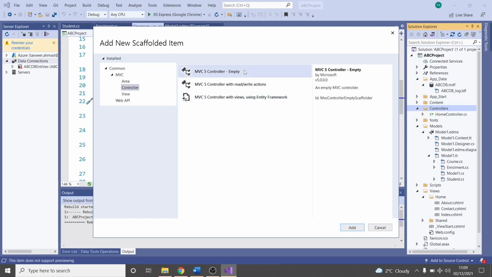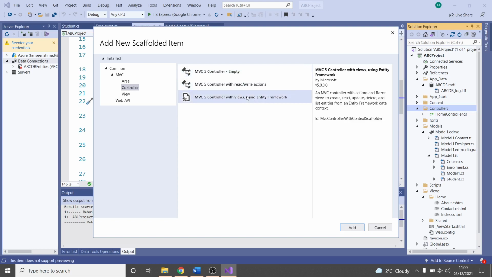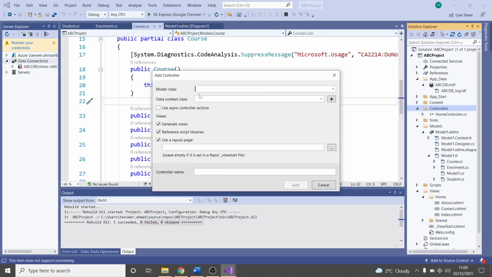So what is the first option? It will create an empty controller. We have to create all the action result methods, and for every method, we have to create a view in the view folder. But if we choose the third option, the methods will be created in the controller, and for every controller method, a corresponding view will be also created. Like as you can see here, in the controller, we have three methods: index, contact, and about. And for all these three, we have these three views created. So we're going to do something called scaffolding. That's creating the views and the methods for us. So I choose the third option.